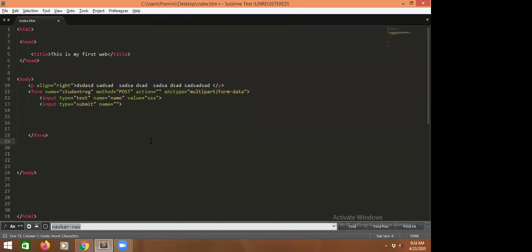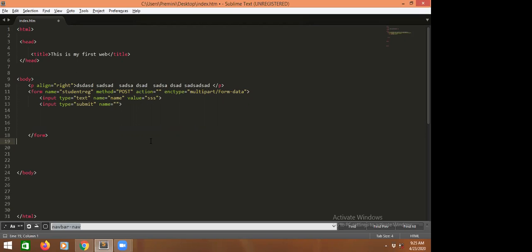That's why we can't pass any sensitive information using get method, for example, credit card number or your password. These types of data we can't pass through the get method. So the post method is more secure than get method. We can use get method to pass information via the URL, but we can't use it for any sensitive information.